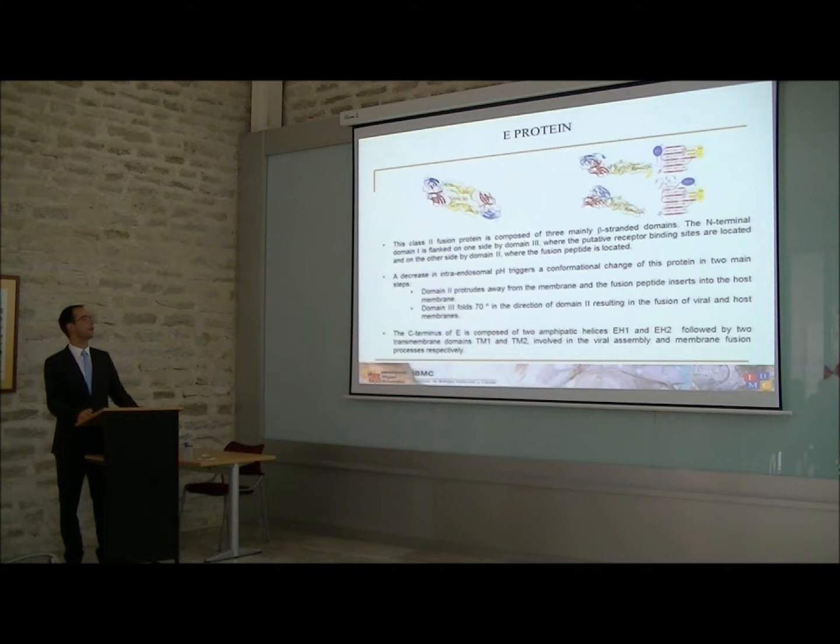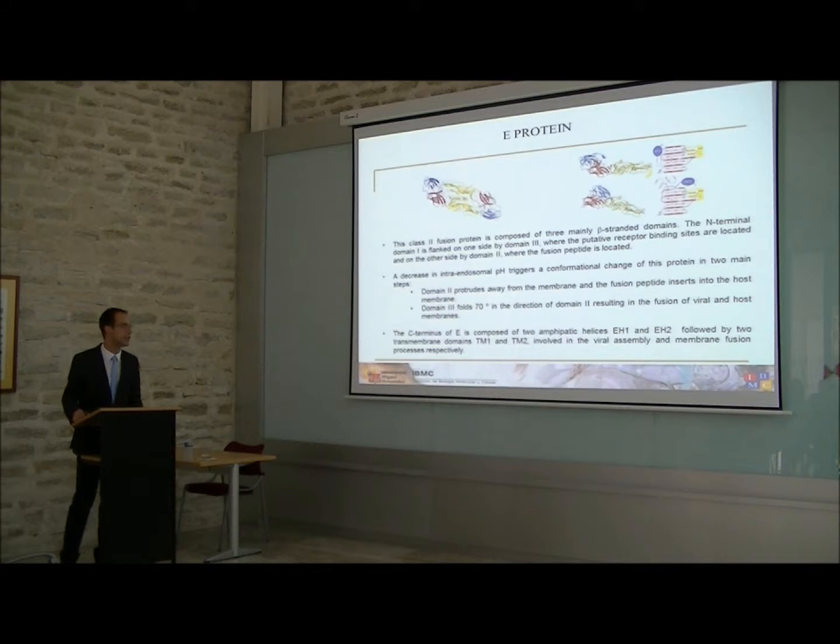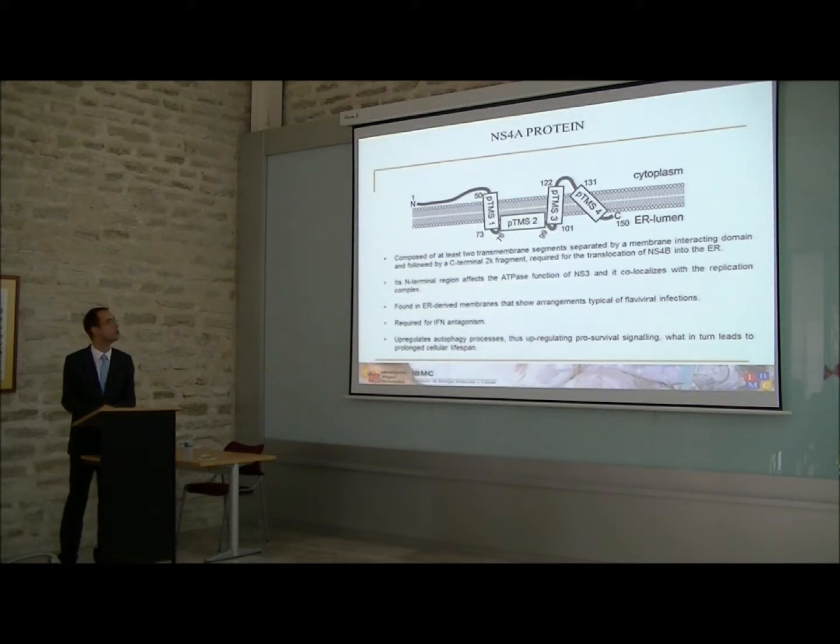The C-terminal part of this protein is composed of 2 amphipathic helices, EH1 and EH2, that are involved in the viral assembly. And these are followed by 2 transmembrane domains, TM1 and TM2, involved in membrane fusion processes. As for the NS4A protein, the following 3 I shall describe are highly hydrophobic proteins, and all co-localized to the replication complex of this virus.